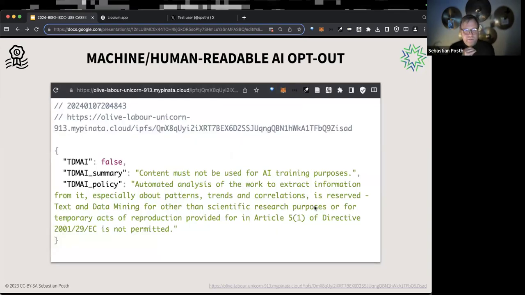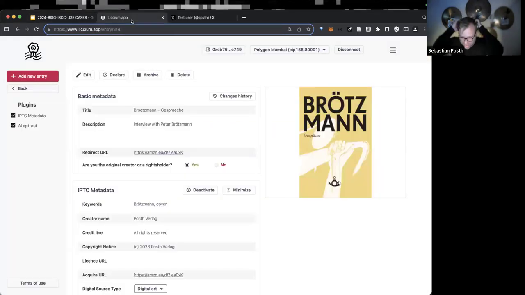And this is just to show you a bit of a technical view of how that would look. This is a JSON file that can be bound to the public declaration. And usually this is the part where I would like to show you that this actually works. And I hope it does. A live demo in a presentation with a lot of participants is always a very, very big risk.